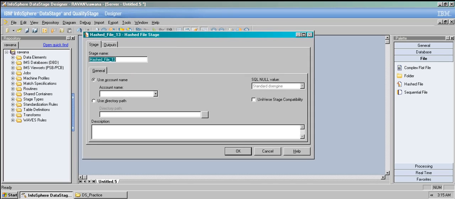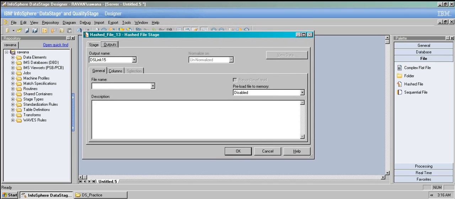Let's make it two. Coming to this, it's the file name. You just need to have a file name defined here. File name is the name of the file to which this hashed file data is written. You can have a job parameter to represent the file name.